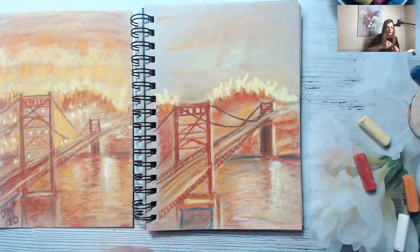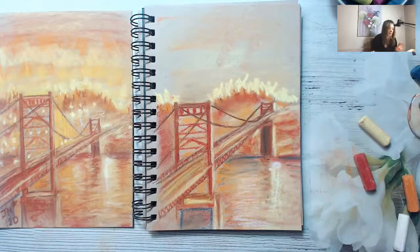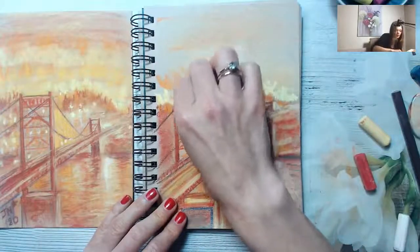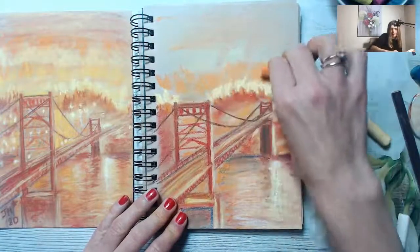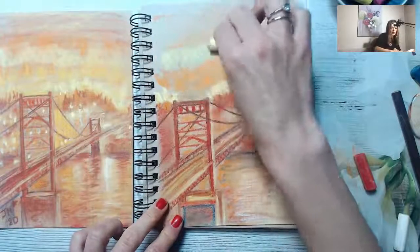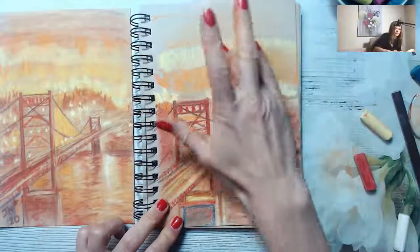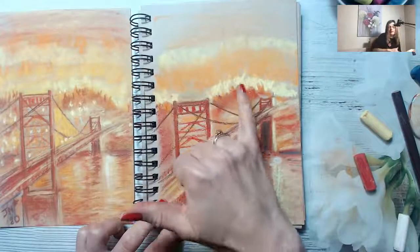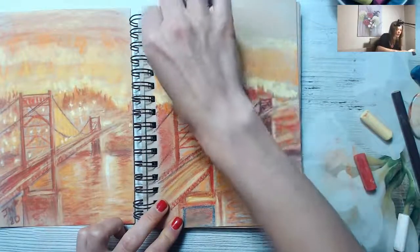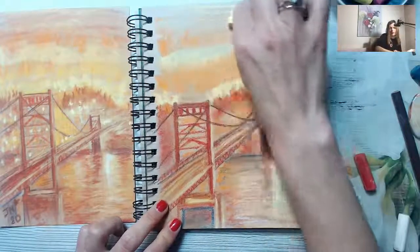If you have gone wrong on your pictures, you can always correct with your pencil, and that is something I really love about pastels, that you can always correct it and add some details. And the same, now I'm going with orange chalk. I'm just repeating these lines, and I have this yellow here, you can see, and I'm not pressing too much because I want to create this air perspective here, you see. So this I will leave like this for a dramatic look, and here I will just blend a little bit, not pressing a lot.